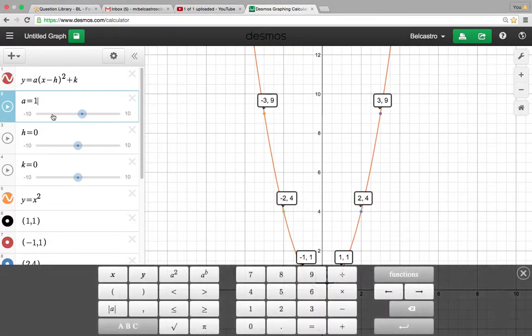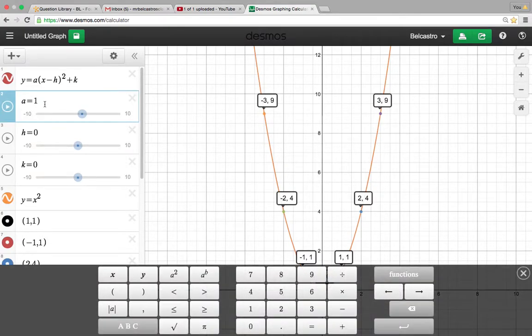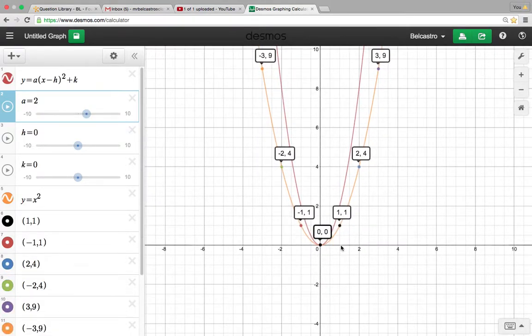But that's only if the A value is 1. If the A value is another one, it gets a little more complicated how to draw that. You have to go over 1, up 1 times whatever the A value is. So let's say A is 2. You'll notice everything gets much thinner. So you go over 1, up 2, because 1 times 2 is 2. Over 1 more, instead of going up 3, multiply that by 2, you go up 6. So it gets a little more complicated, that skipping rule. But that's for the original one, that little skipping rule there.